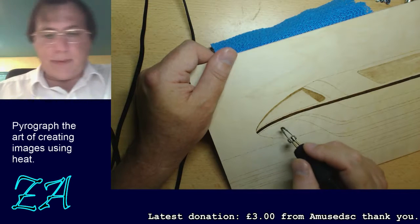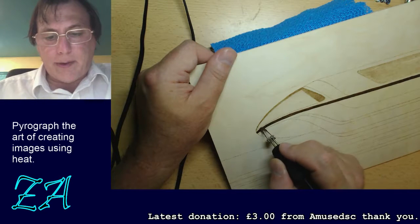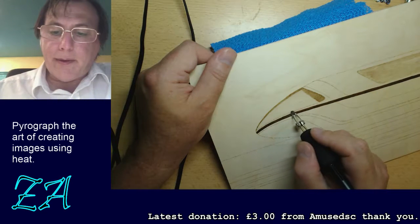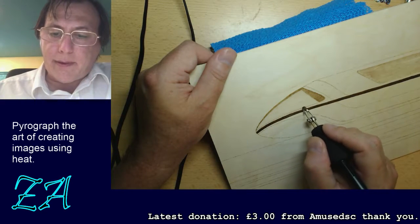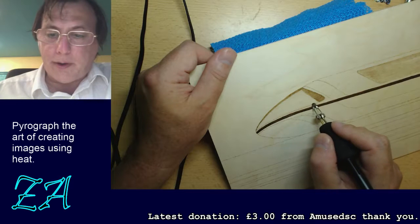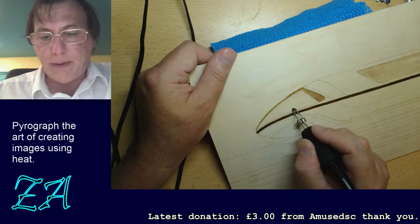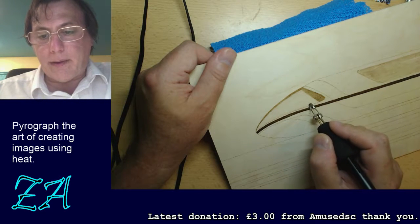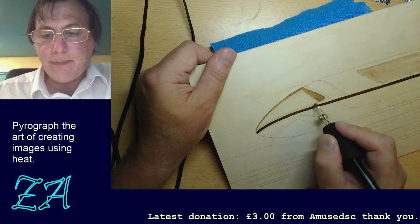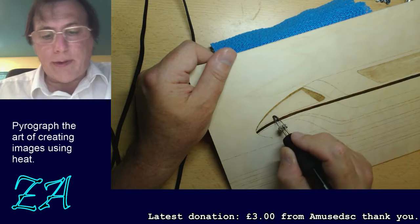Now, this area just either side of this dark stripe is blue, so I'm not actually bothered if I go over this edge. Certainly at this stage, because it's going to get more colour added to it to depict the blue, so I can for the moment just ignore the edge, which is quite useful. It's a lot easier if you don't have to work to an edge.